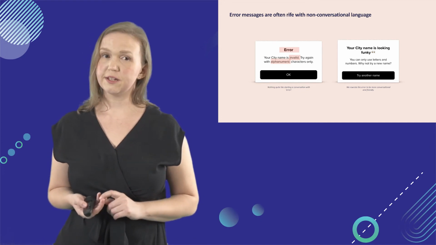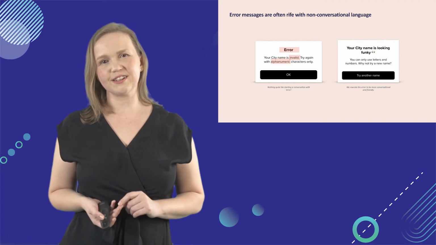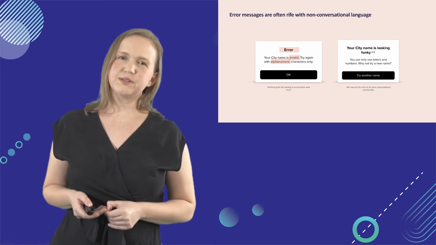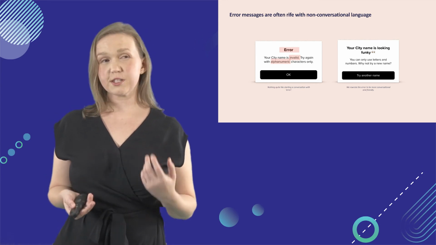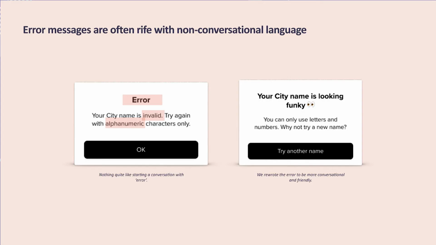Now, you shouldn't only be on the lookout for industry or business speak, but technical jargon as well. This creeps in really easily, especially into error messages. What you're seeing here is an error from Tomorrow, which is the app I'm currently working on. And this is one that the user sees when they have used a special character in naming their little savings game city. Let's spot the non-conversational language in this.